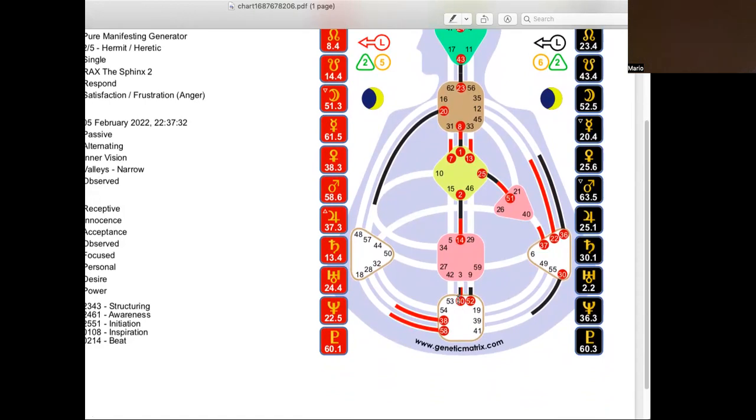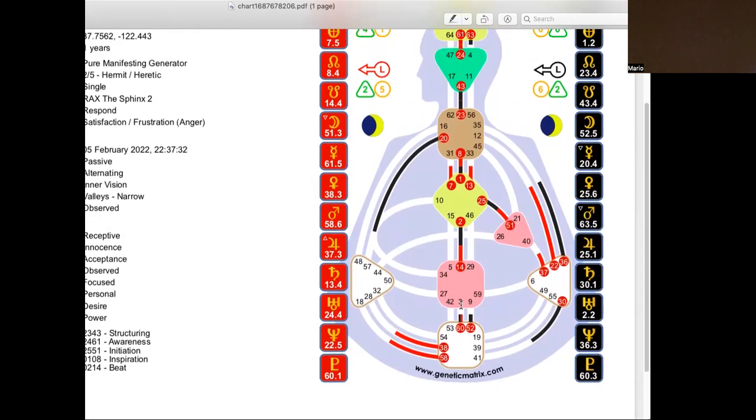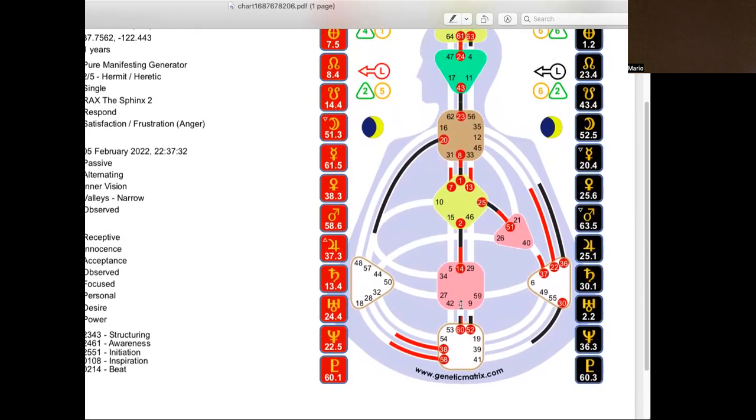And you see the way that Genetic Matrix colors it in is it splits it between the black and the red color. Some of the other graphs, like Jovian Archive, have it in lines across. So when someone has an overlay or has at least 4 or 5 or more, it's usually someone that's very aware, that can see themselves doing things. It represents a self-reflexive capacity to see what they're doing and others are doing. So it represents like a higher state of reflexive awareness.